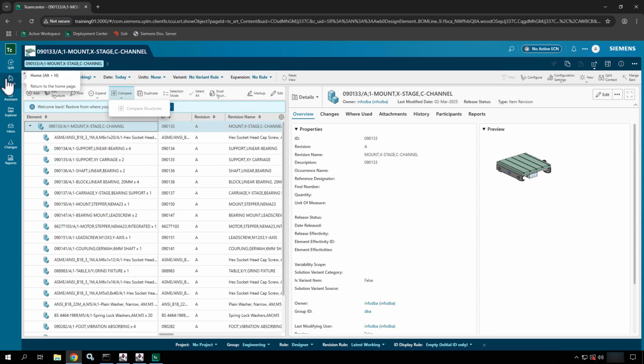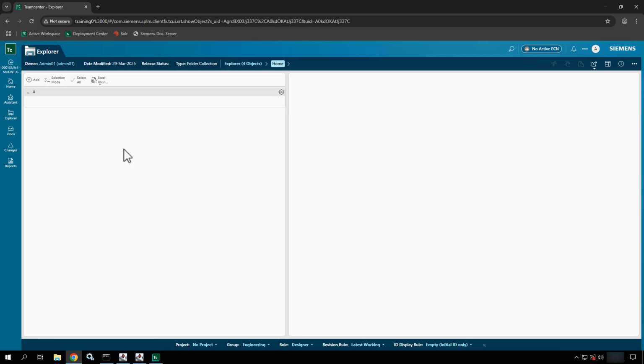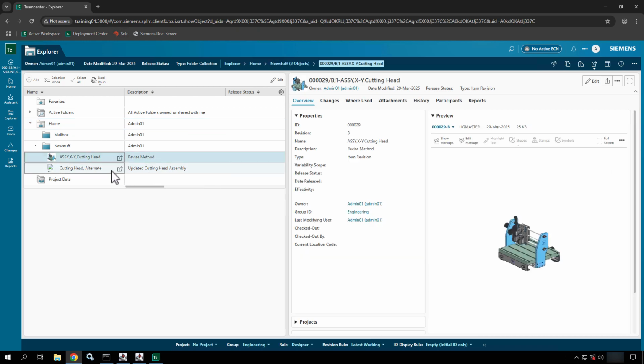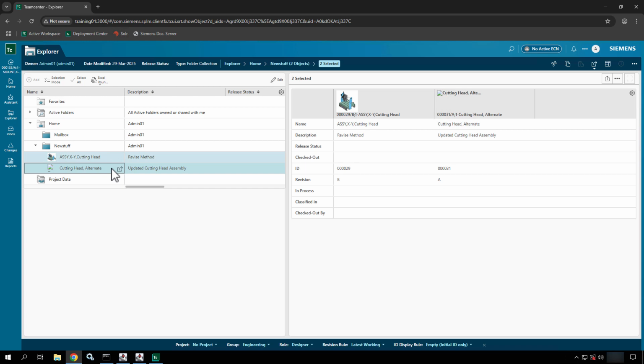So one place that I know that we've created multiple assemblies, some different than others, is inside of our new stuff folder. I've got the cutting head assembly, and then the updated cutting head assembly from the different methods I use to create them. If I take both of them, right click, notice I don't get the compare assemblies, but I do get the property comparison.